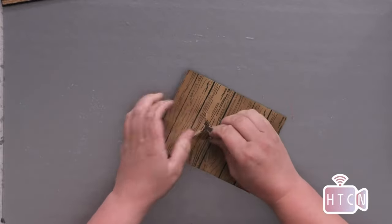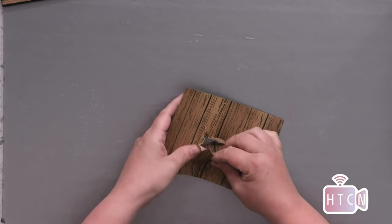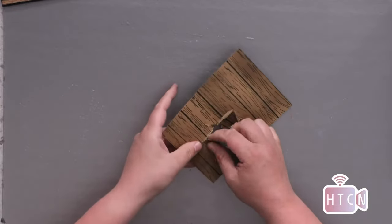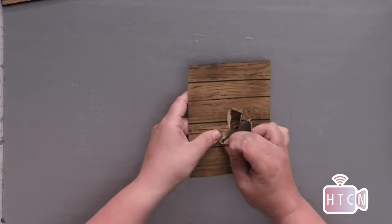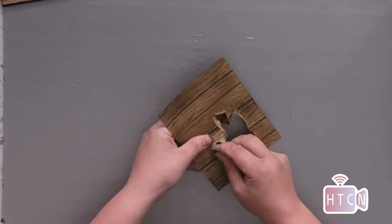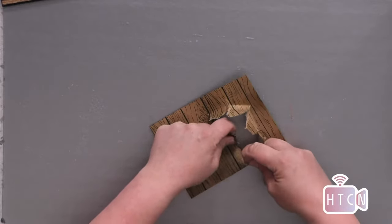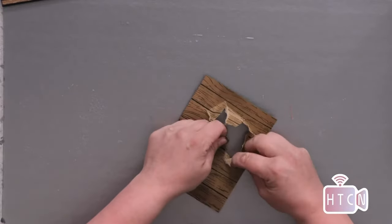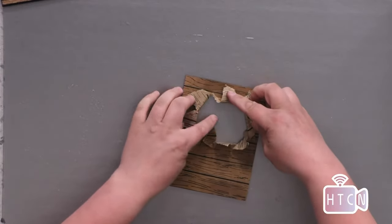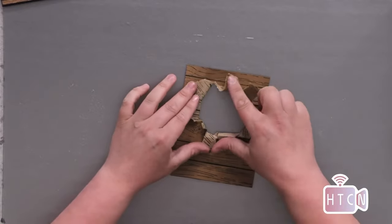It doesn't matter if it's not equal, but we want this to be really natural. Tear that little bit. I'm just going to work all these outwards, and keep going around from that centre point we've made. Move it down to this side. I'm not being too precise, I just want to make sure that opening is going to really work when we start to pin it back. So I think we're about there with that one. I think that's a good size.